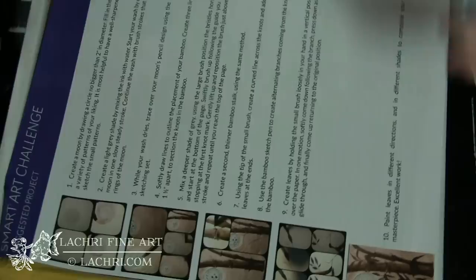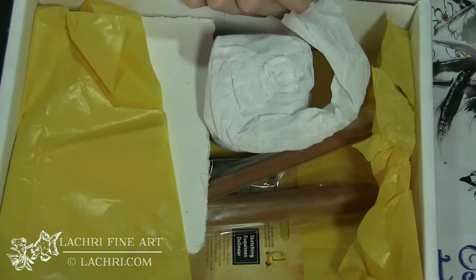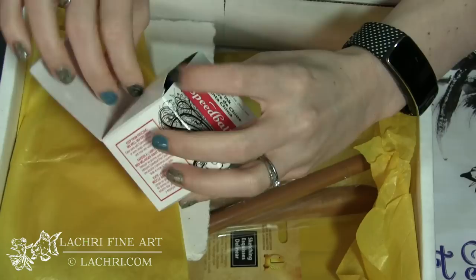Taking a look at what's inside this month's box. First, we of course have our brochure that tells us what we're working on. They already showed you that part earlier, so we'll skip ahead. We have some Super Black India ink by Speedball. Oh, that's a whole jar of this stuff.